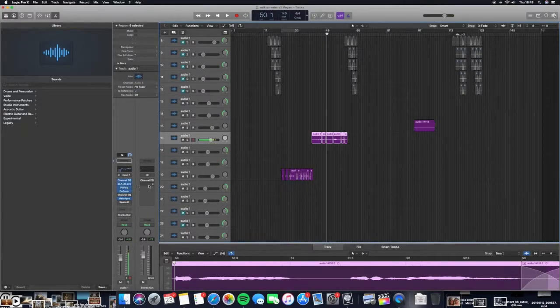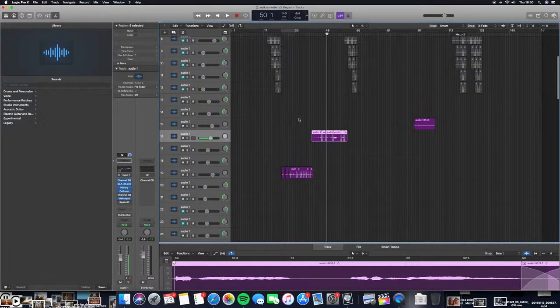I added a CLA-2A compressor, and yeah, it's quite a hard compressor because it's quite a full-on song and it has a lot of dynamic range, so I wanted her vocals to stay the same level throughout. A de-esser was kind of needed. Some of her S's were very piercing to the ears, especially in headphones, so I just added a slight de-esser there. That's pretty much it for the vocals.